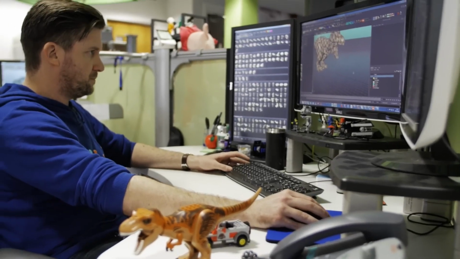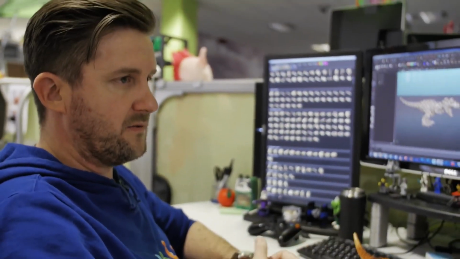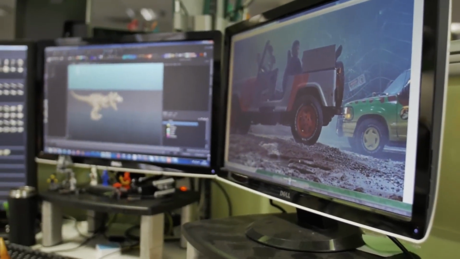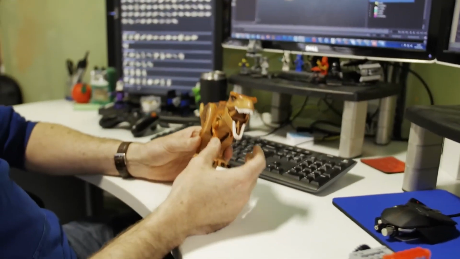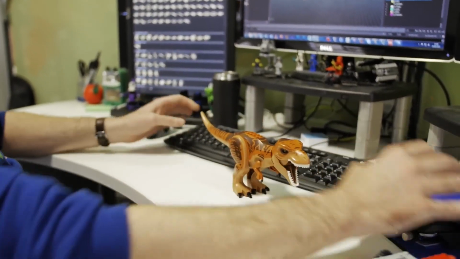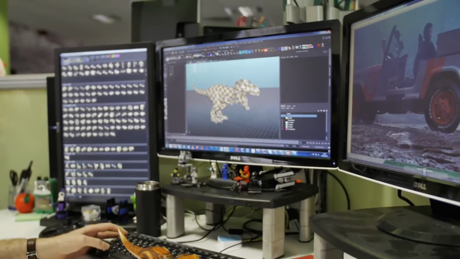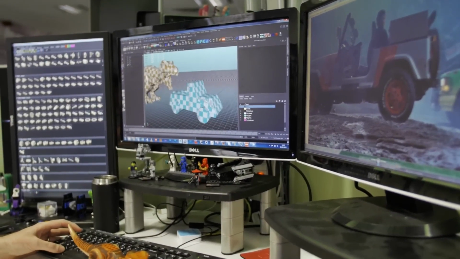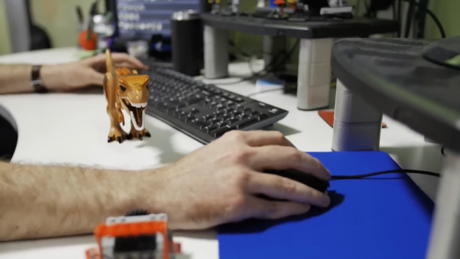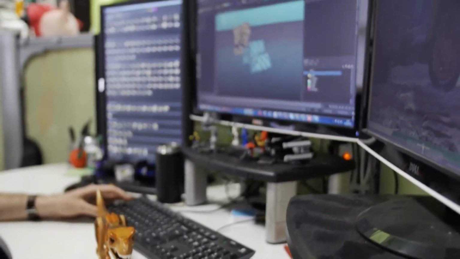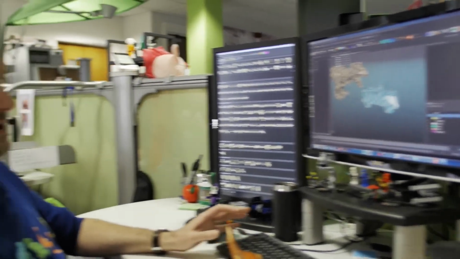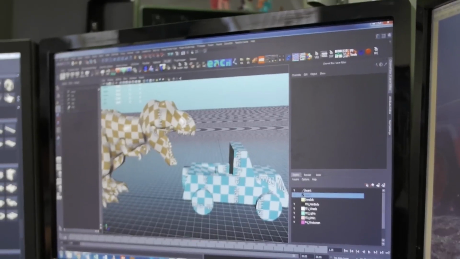As a team, we start off with the film footage. We look at the vehicle from the film, and then we have to compare it to the size of the T-Rex that we're going to use. So our first port of call is to take hold of this T-Rex model and put it into our software. Here's a very basic block out of the T-Rex and a very basic block out of our Jurassic Park responder. It's important that we do this block out model so that the scale of this vehicle is correct. When we hand this block out over to our designers, they can't make that vehicle bigger or smaller. They have to make it exactly that size because it's going to interact with the T-Rex.